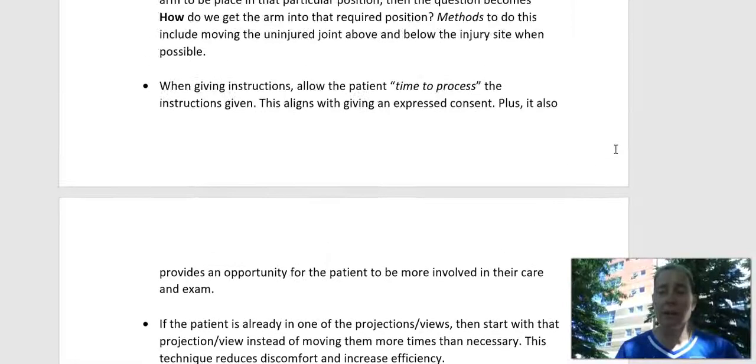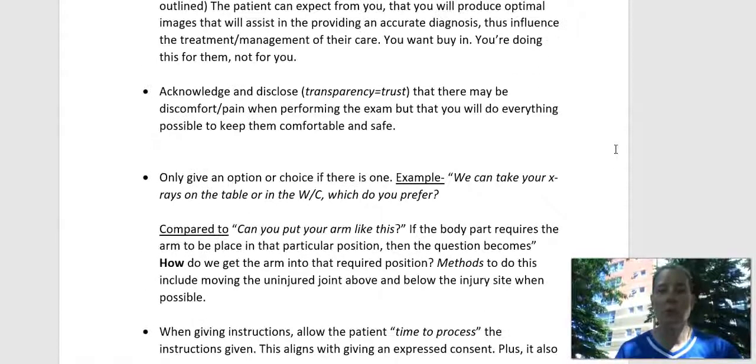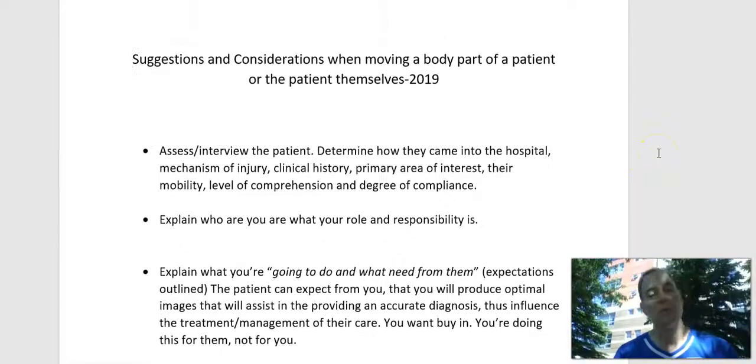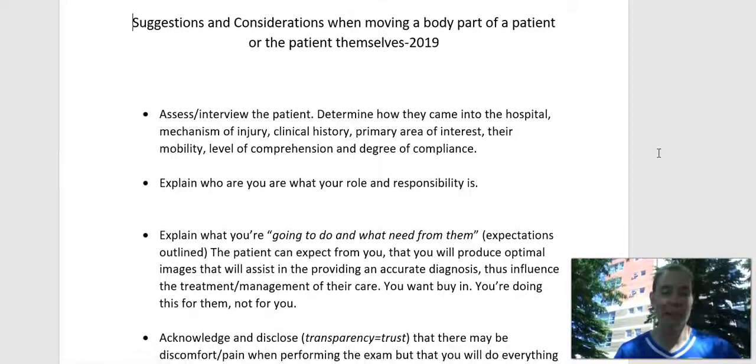But as I would have to say, when you are making observations out in the hospital and you're seeing how all the different technologists are approaching particular situations, really absorb that. Really just take it all in, and there will be so many technologists that can provide you with so many different ways of how to approach a certain patient. So please think about, if you were the patient and you had a sore body part and you were asked to have that body part in that position, what would you appreciate? Okay? All right. Just something to keep in mind. Thank you.